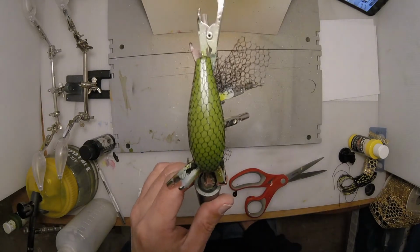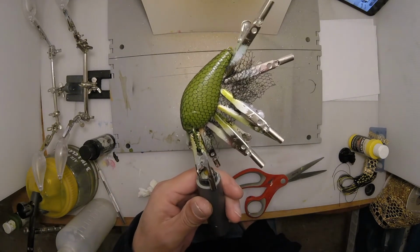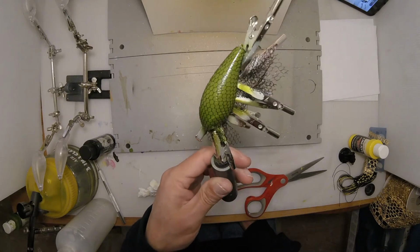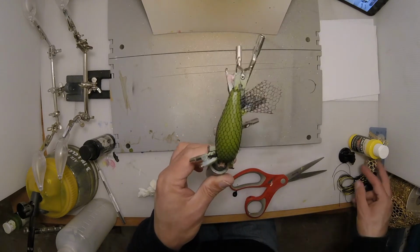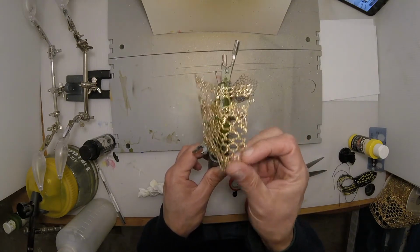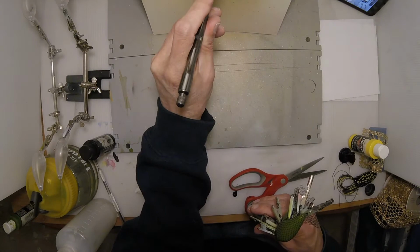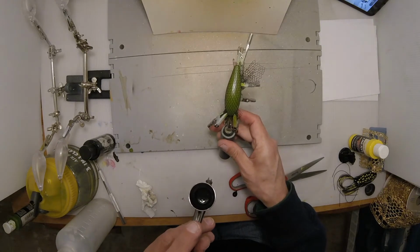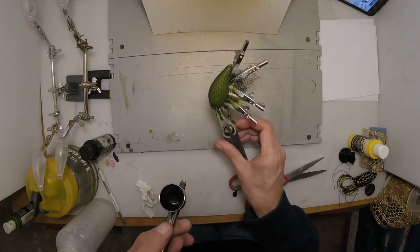Okay, so now we have our scale pattern on here, and what we're going to do is paint over this in black so that we leave the green scale pattern underneath. The black will be covering it, and then we'll come in with our yellow and we'll tag this in there. Okay, so let's get started. We have our black loaded up in our airbrush, and we're just going to see how everything's working. Everything's going good. Just want to coat this whole thing in black.